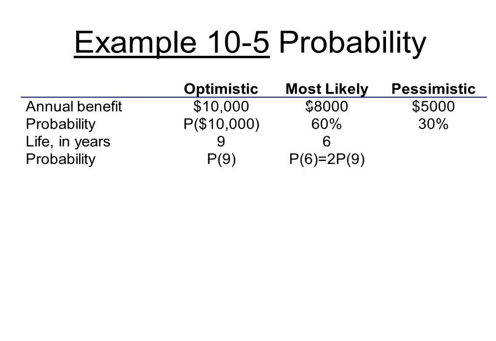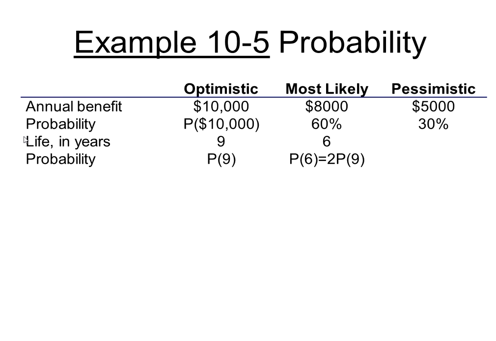Most likely we would just get 8,000, and in a pessimistic case we only get 5,000. And so the probability of 10,000 needs to be determined, but we know that most likely it happens 60% of the times, and the pessimistic situation happens 30% of the times. So these percentages mean that the probabilities are 0.6, which is between 0 and 1, and 0.3, which is also between 0 and 1. So that's regarding annual benefit.